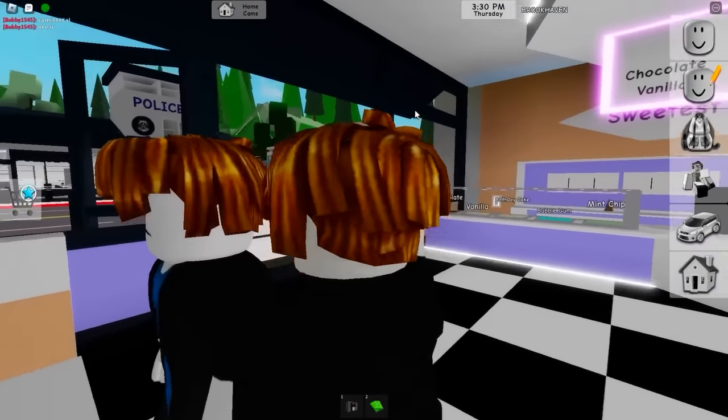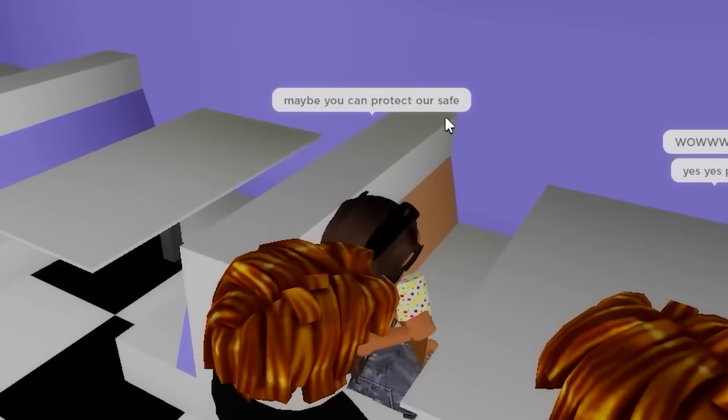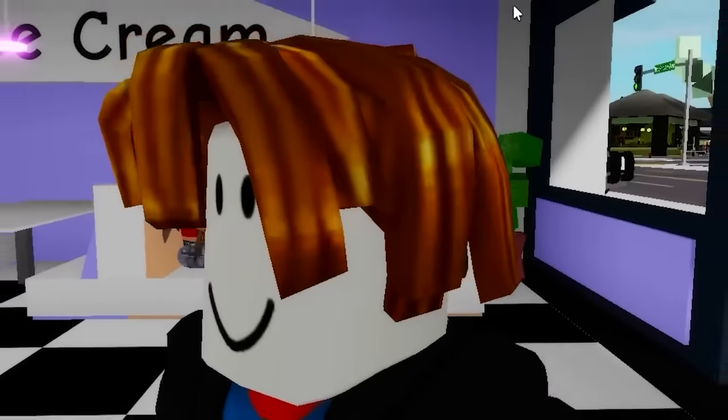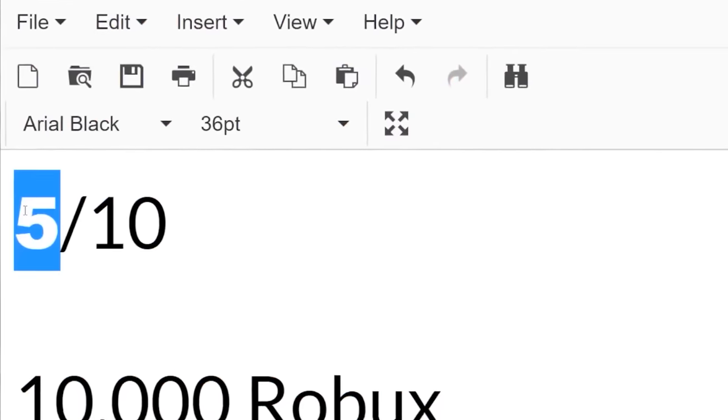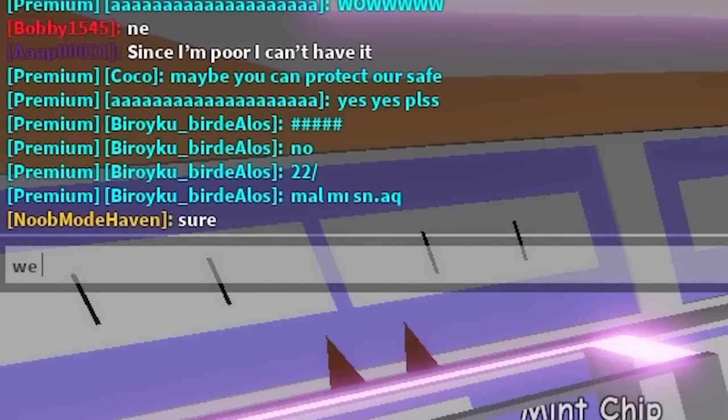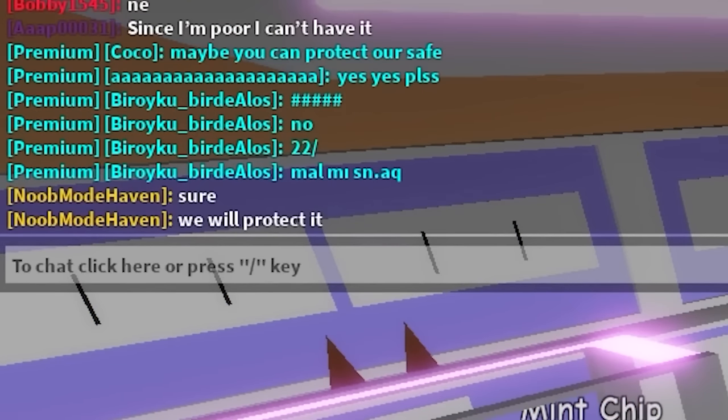Oh my god, wait. She trusts us, bacon. Maybe you can protect our safe. Protect the safe? You know what? I'm gonna rob it because she was mean at the beginning. Oh my god, again, we can finally get banned. And that'll be our sixth house, right? So that means four more houses. You know what? Sure. We will protect it from bad bacon.